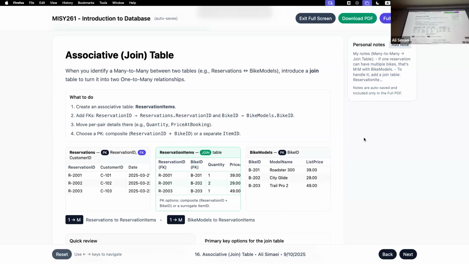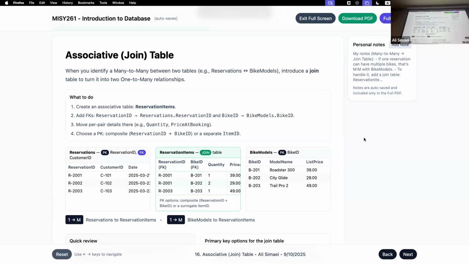Next step. The next step is to look at these two tables. Each one of them has a primary key. What is the primary key of this table? Bike ID. This is the primary key here for this table. For reservation, it's reservation ID. Do you agree? These are the primary keys of these two tables, right? Yes. Great. So I'm going to make a copy of them and add them to the third table.